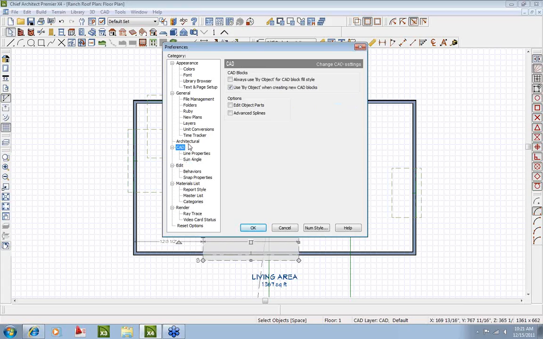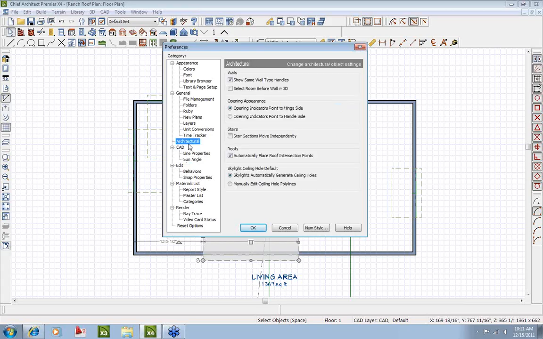So let me find it again. Okay, under the Architectural tab, under Roofs, make sure Automatically Place Roof Intersection Point is highlighted. If that's not highlighted and you're trying to draw roofs manually, it's going to be almost impossible, because you need to know where the roof planes join one another so you can accurately show the roof.